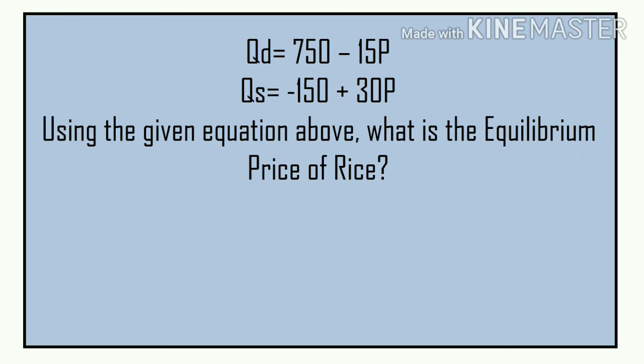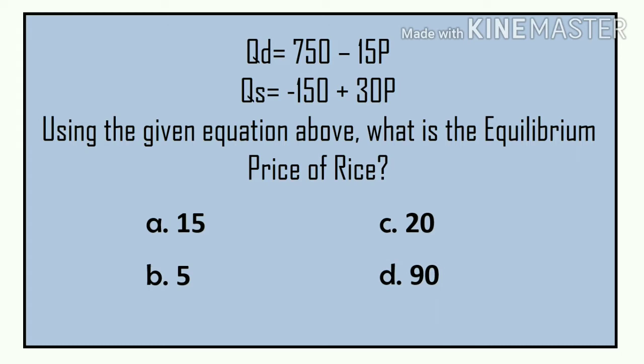Walang given na price. So ang given lang is yung quantity demanded and quantity supply. However, there is a word, or let's say there is acronym of price, which is P, no? So now let's take a look kung ano yung mga choices niya. Okay, we have here letter A 15, B 5, C 20, and D 90.